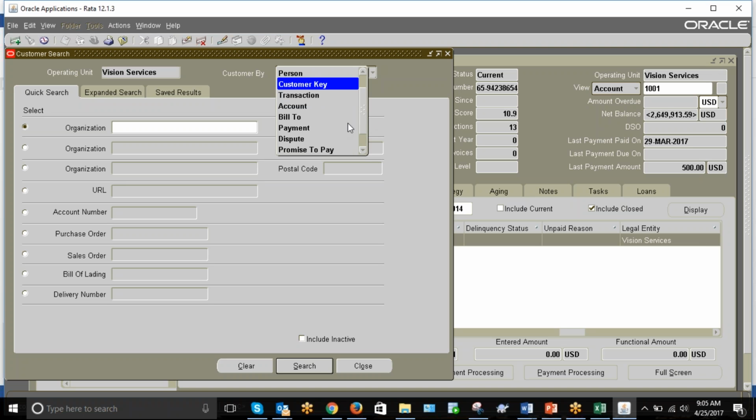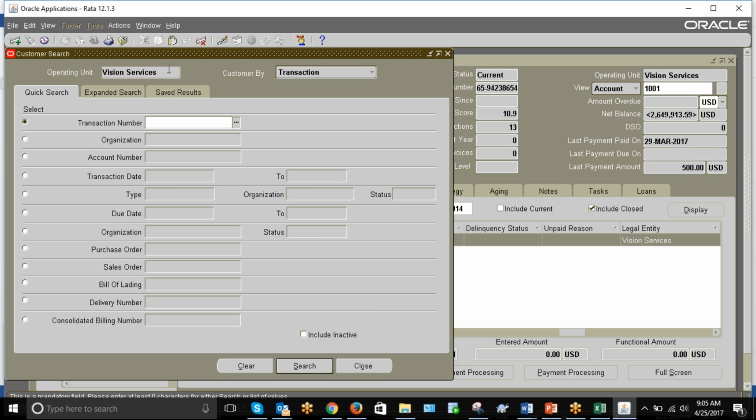Okay. So let's say, by transaction. So yeah, I can change. If you could, we can search by transaction number combined with account number, yeah, that will be, I think, the best solution.